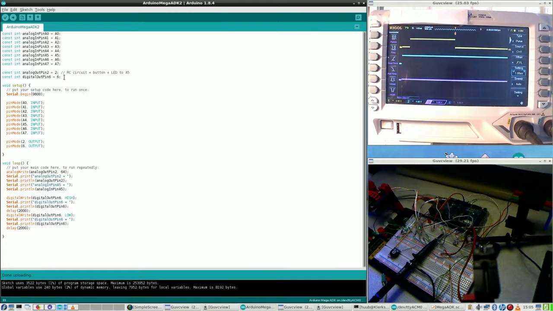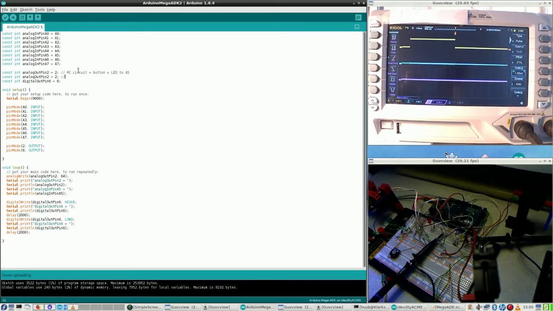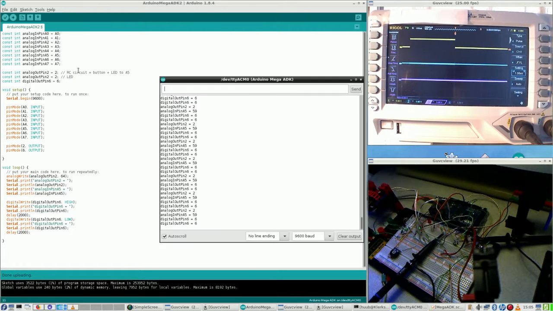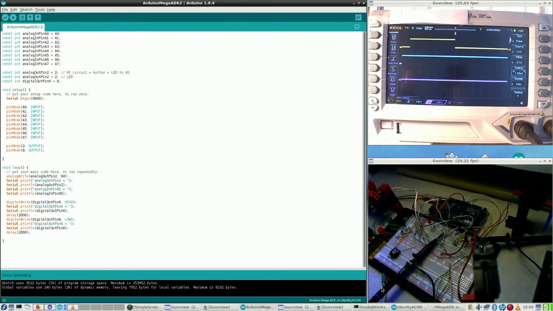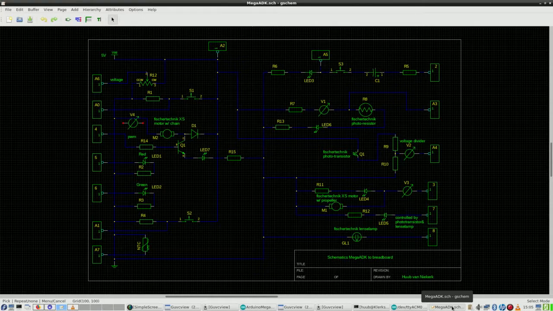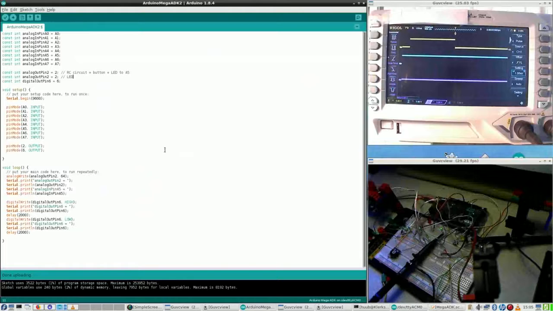So what do I need to do? Analog out pin 2. That is where I am going now. And this is then LED, which is, by the way, which LED? 4, okay, 4 it is. Oh, which one is this one?